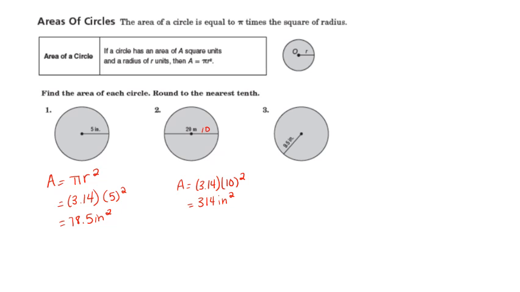And then finally, area equals 3.14 times 9.5 squared, which is 283.39, rounded, inches squared. And these should all have "about", but we're going to go ahead and write the equal sign. So it should technically be about, because pi is like 3.14159 something. All right, so the area of a circle is pi r squared.